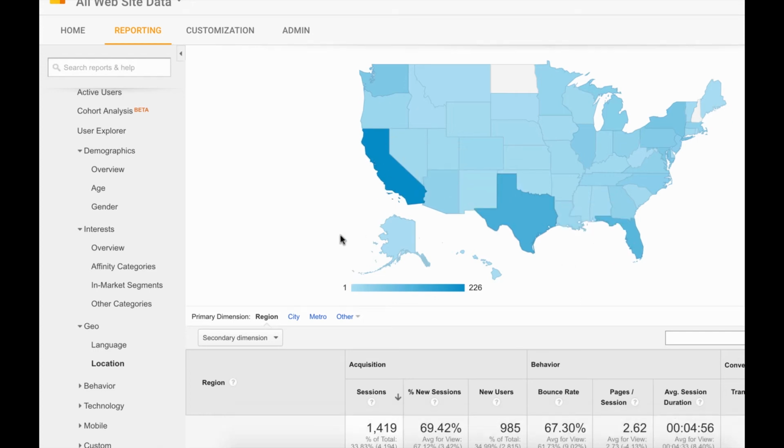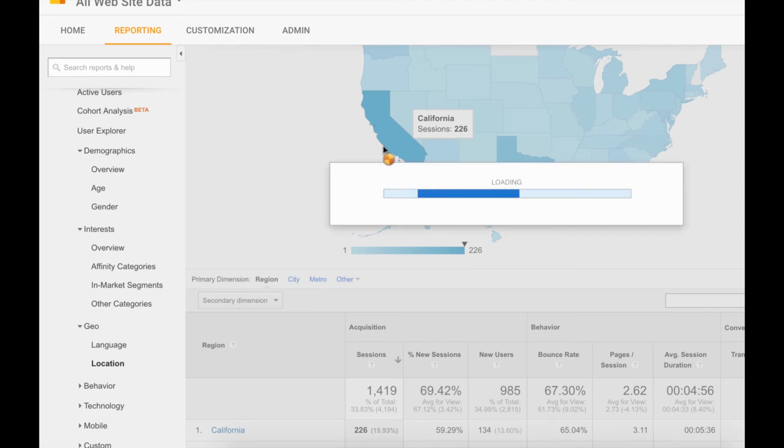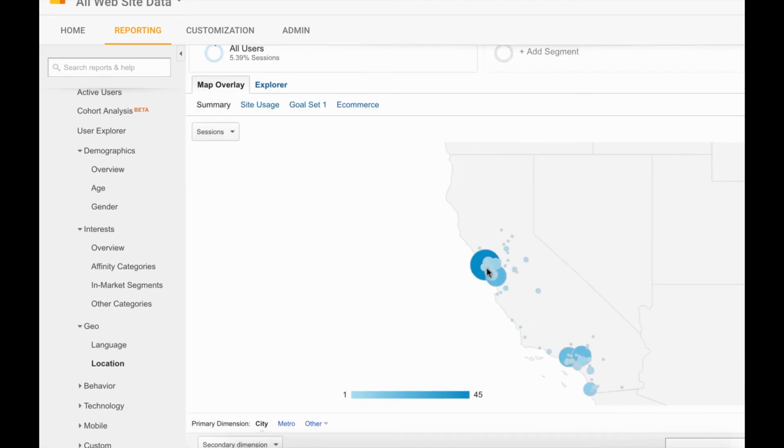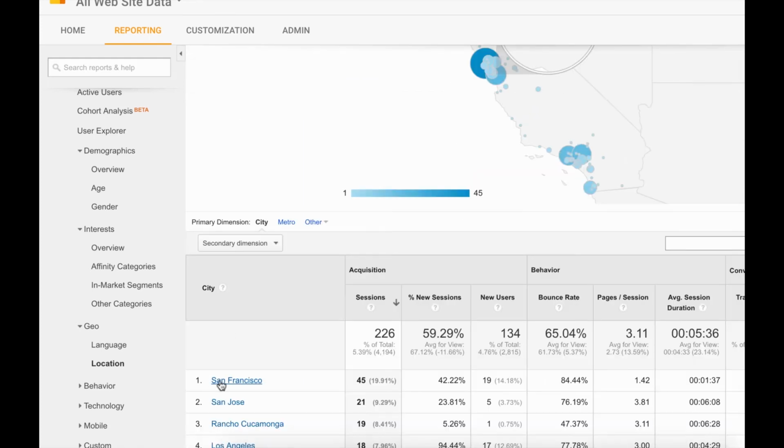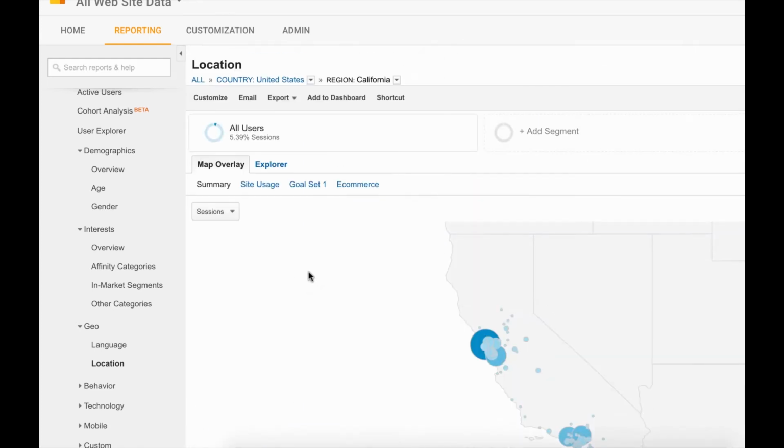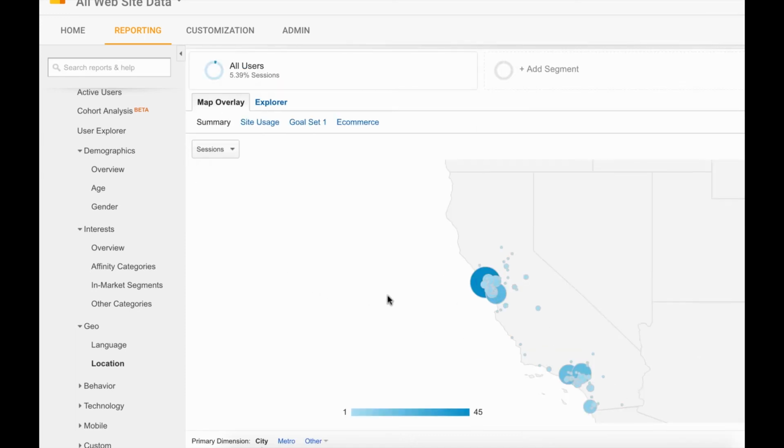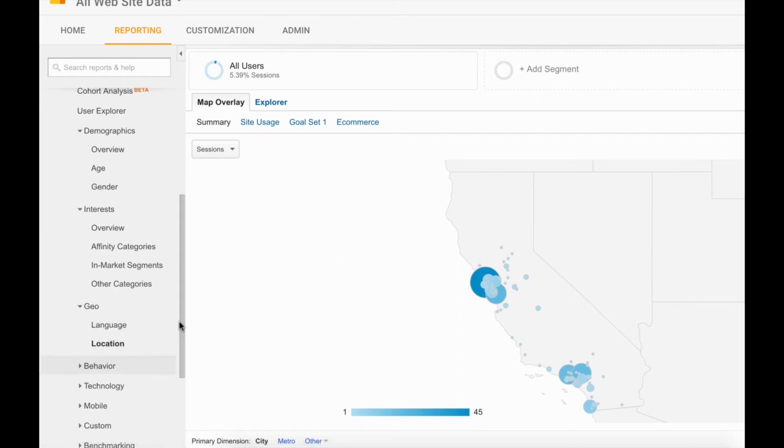It's amazing what kind of details you can go into with these things and dive in, and you can start to see, in California, which cities are the highest ones. So San Francisco, San Jose. What that's helped me to do, regardless of UX and user profiles, those sorts of things are really interesting for me because I do lots of help online. So I do monthly video sessions where I jump onto YouTube and do a live chat, and I make sure my time zones align to these groups. If it was big in the UK, it would be a very different time zone. So anyway, I'm going off on a tangent.